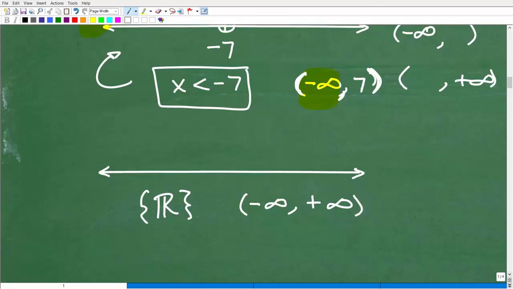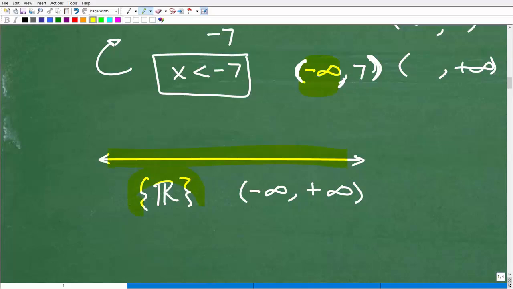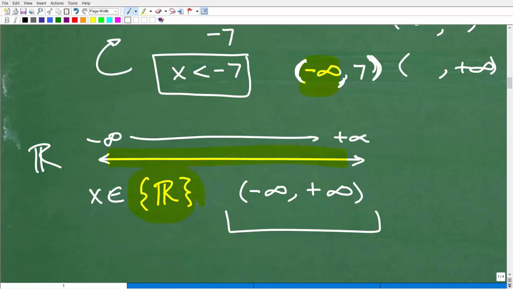All right. So what if we wanted to express the entire real number line, this entire thing here, how can we do that? Well, you could just say that's the whole entire set of real numbers, all x's that are elements of the real number set, or you just write this big R like that. That just means all the real numbers. But in terms of interval notation, you would write it this way. Negative infinity all the way to positive infinity. And of course, these are going to be those parentheses, not brackets. So that is just a quick crash course on interval notation.